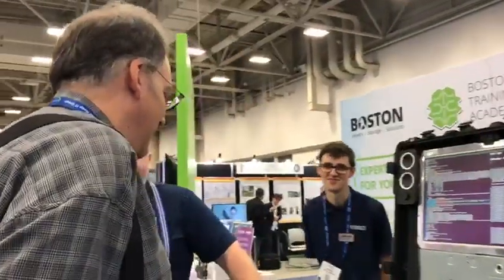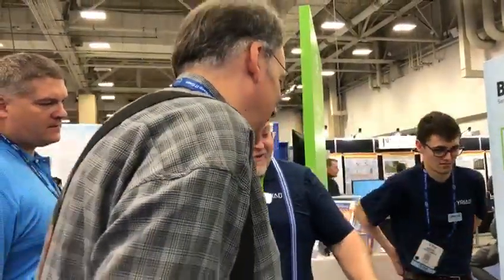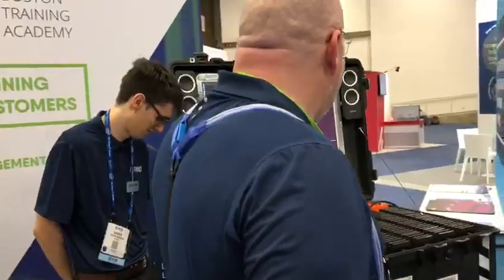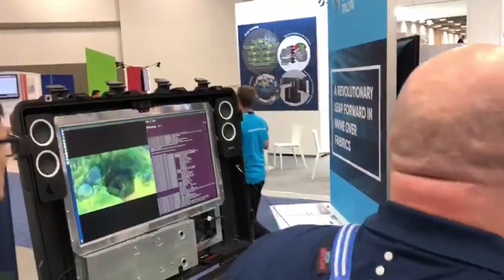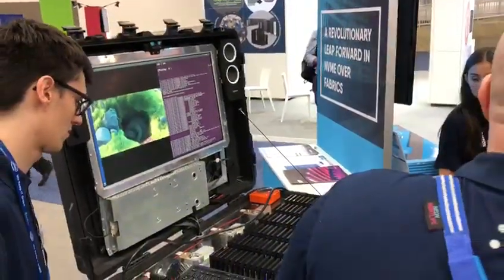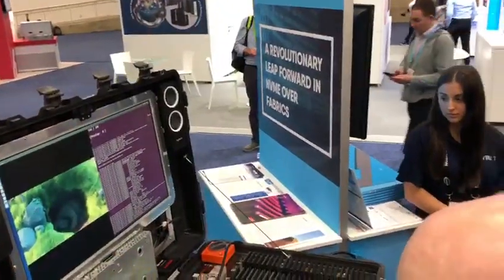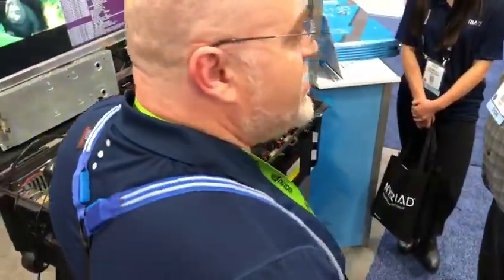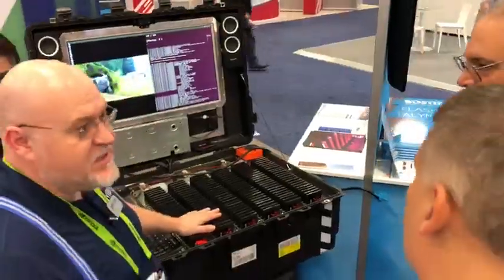So this is a warp drive. We're giving you a video — see the video playing? This is six JBODs with the slowest, cheapest flash drives money can buy. Each one is maybe 30 megabytes a second, and the entire RAID is over a couple gigabytes. We got six drives here. What you're seeing is one video playing across all 144 of those drives in parallel. The GPU controlling the file system — a Quadro P2000 from NVIDIA — is the same card running the RAID array, making this 144-drive, six-JBOD system look like one continuous array.